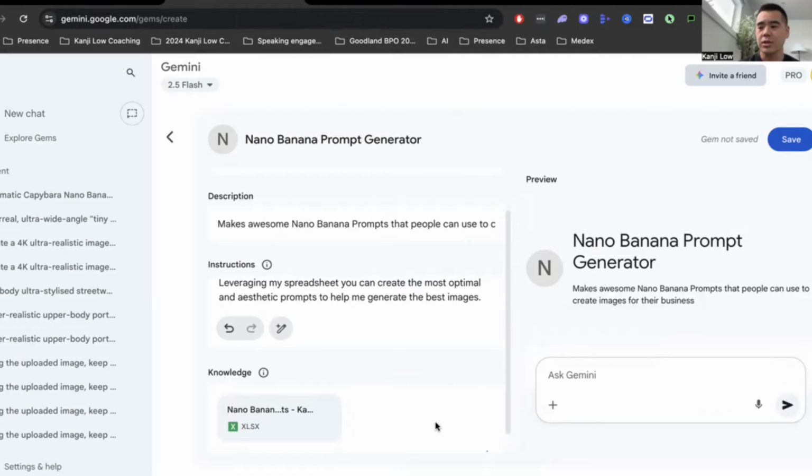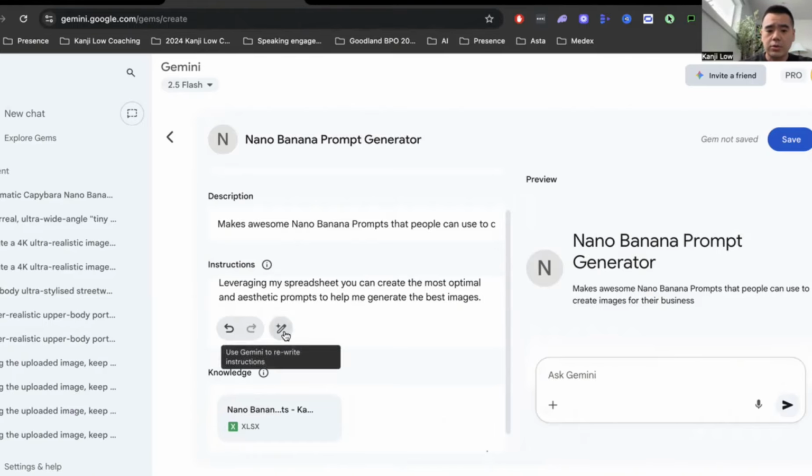Or you sharing it with someone else that has a Google Suite ecosystem, it will be so much easier compared to having it on ChatGPT, which isn't really tied to anything unless you use connectors. And we're not too sure where the data is going to go. In regards to privacy, Google's a little bit better as well because it's tied in with the ecosystem you already have, with Google Docs, spreadsheets, etc.